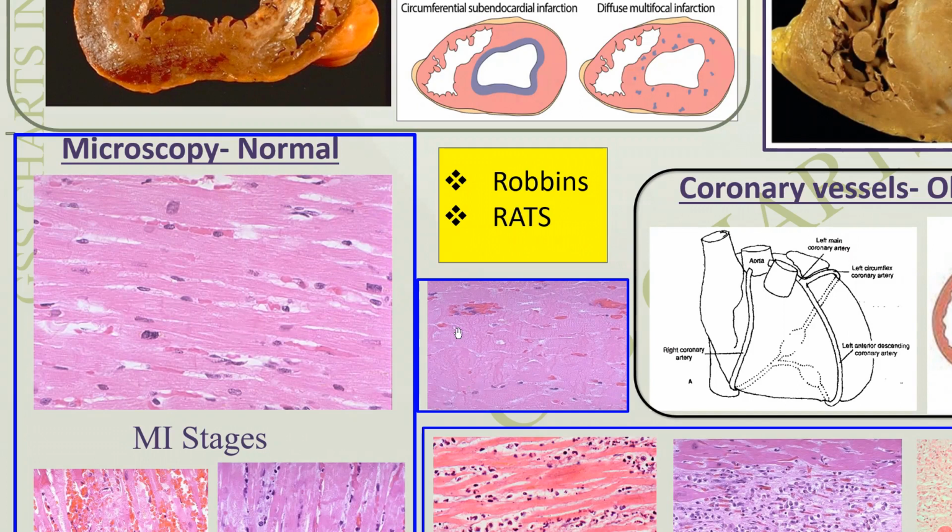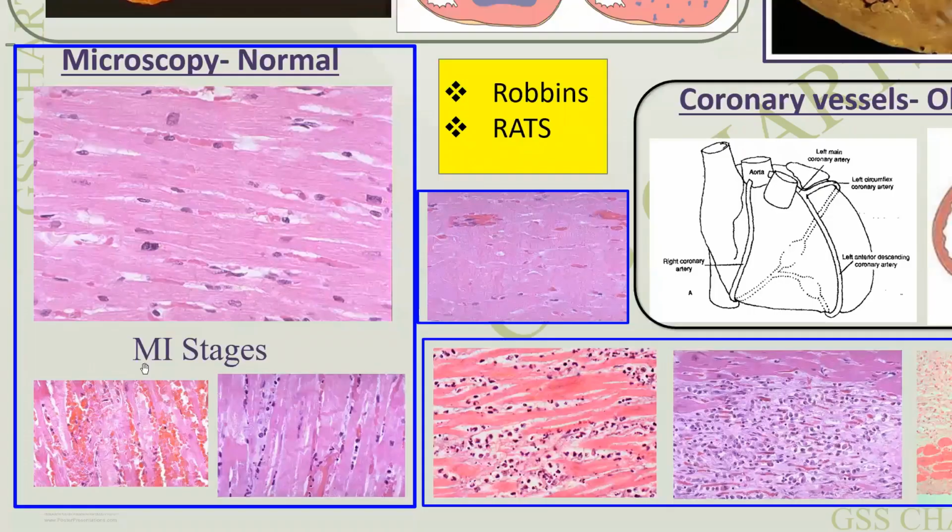But as there is an infarct, you find that it becomes almost homogeneous, with no nuclear detail and no striations. It looks like what is called the city of the dead, but the outline alone is maintained, which is called a tombstone appearance. Later on, you find that multiple stages can be made.